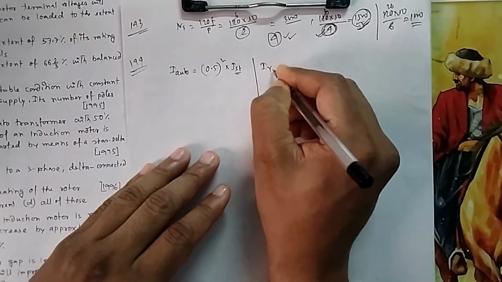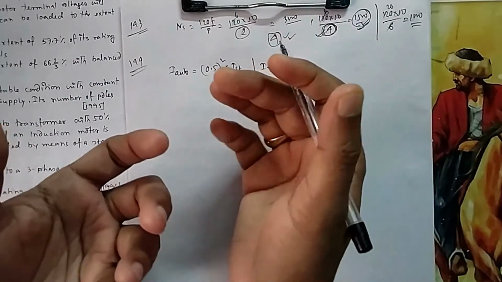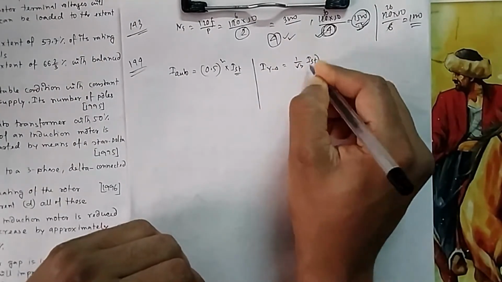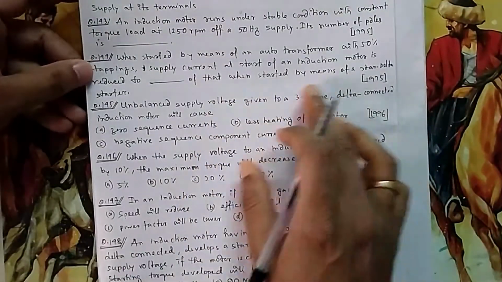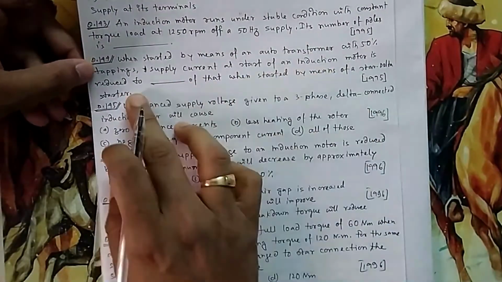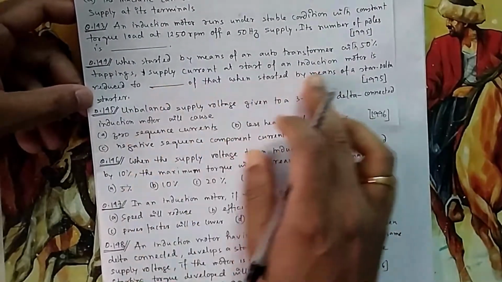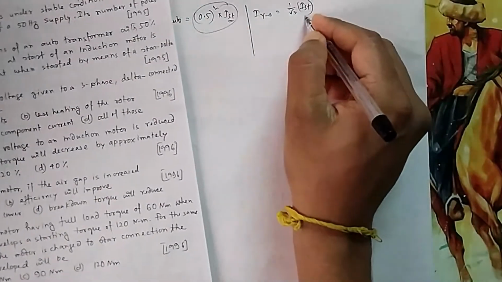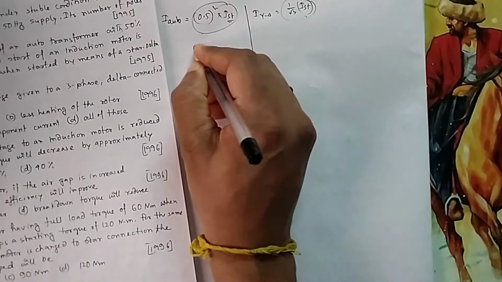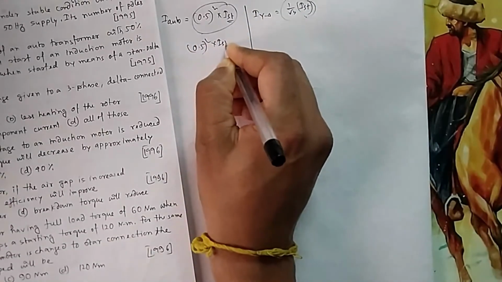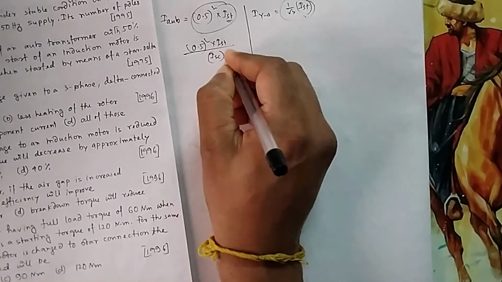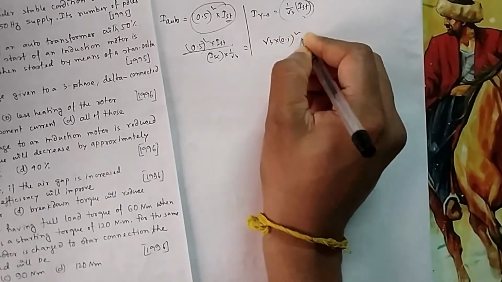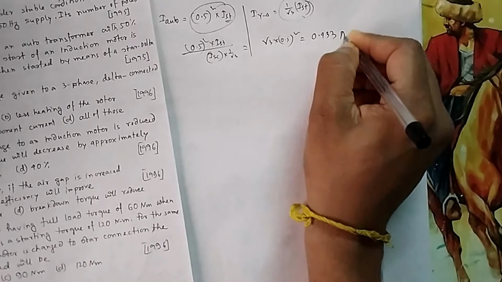In case of a star delta starter, because you are changing your voltage from line to phase, there is a factor of √3, so the starting current becomes 1 by √3 of your direct starting current. So the starting current is reduced by 1 by √3 times. Now they are asking how much the supply current is reduced, compared to the star delta start. So it is 0.5 squared into IST, divided by ISC into 1 by √3. So it is actually √3 into 0.5 squared. You can see it is 0.433 times. So that is your answer.